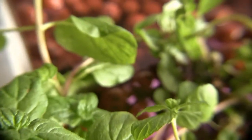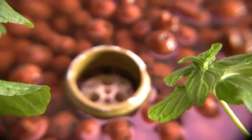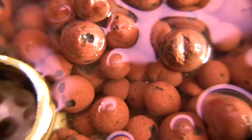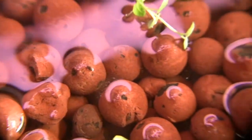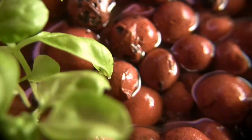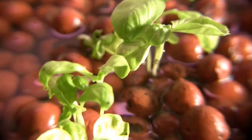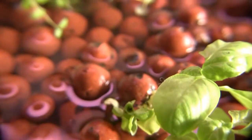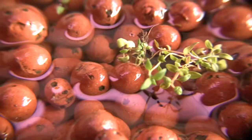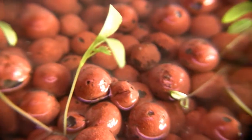One final comment about the hydroton: this was not something I was prepared for originally, but it's very powdery and dusty when you first get it. So if you choose to use hydroton as a grow medium — I've heard a lot of good things about it — one thing to keep in mind is that out of the bag it's extremely dusty, and you're not going to want to put it into the grow bed with your whole system initially. You're going to want to wash it out quite a bit first. Since I didn't know that, I dumped it in without cleaning it off, and I wound up running probably 50 gallons of fresh water through it to clean it out.